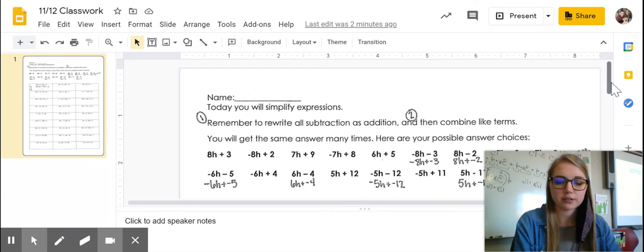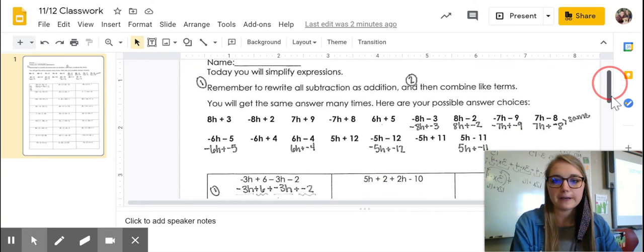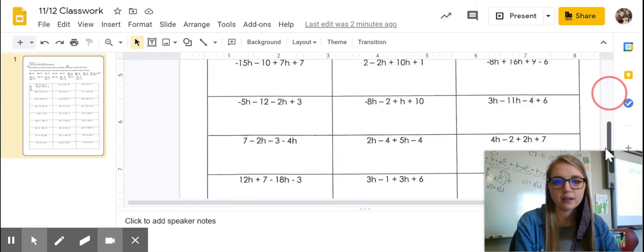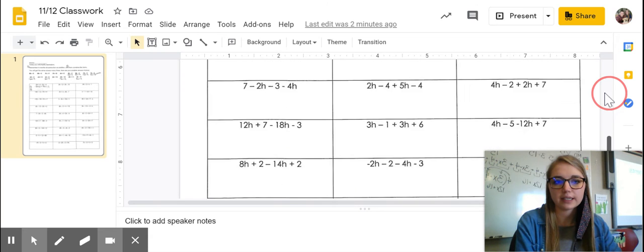So yesterday we learned what expressions were. They're math problems essentially without equal signs. We discussed variables, coefficients, and constants. So if we look here just at these expressions, on this first one, 8h plus 3, 8 is your coefficient, h is your variable, and then 3 is your constant because that 3 is standing alone. 8 is with the variable, therefore it is the coefficient, and then the variable itself is that letter that represents an unknown number.